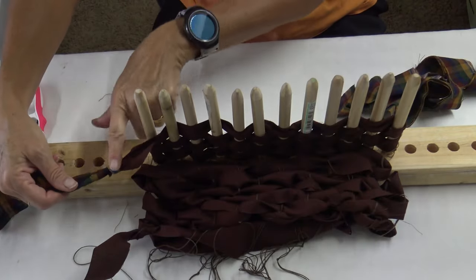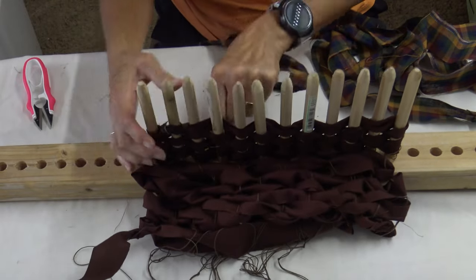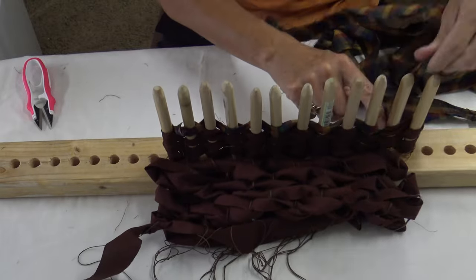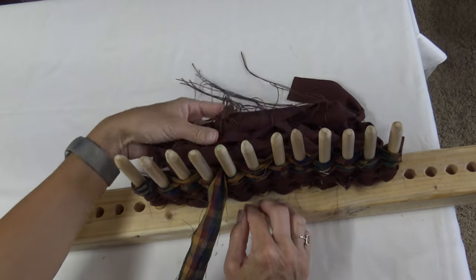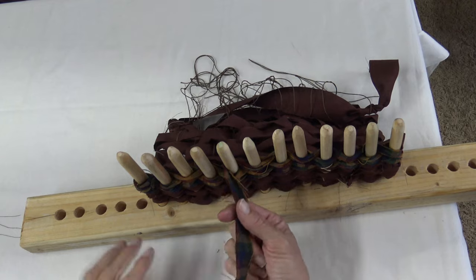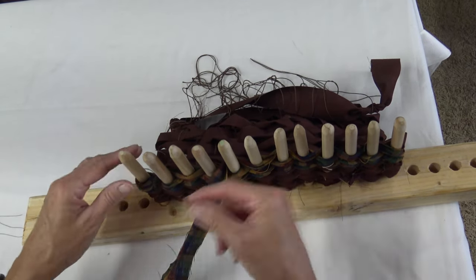And now you're ready to continue with the new color. So just go around your end and continue with your new color. I'm going to do a little different camera angle here so that you can see the removing of the pegs. This time I'm going to leave the cord in the center so that you can see what happens there.